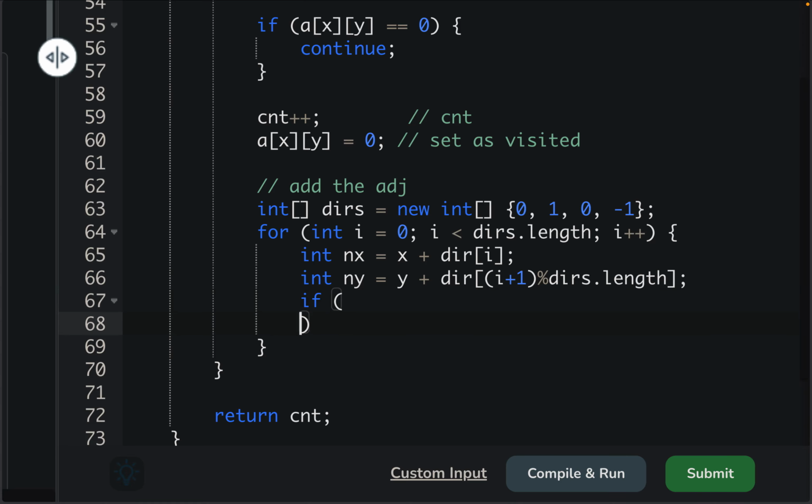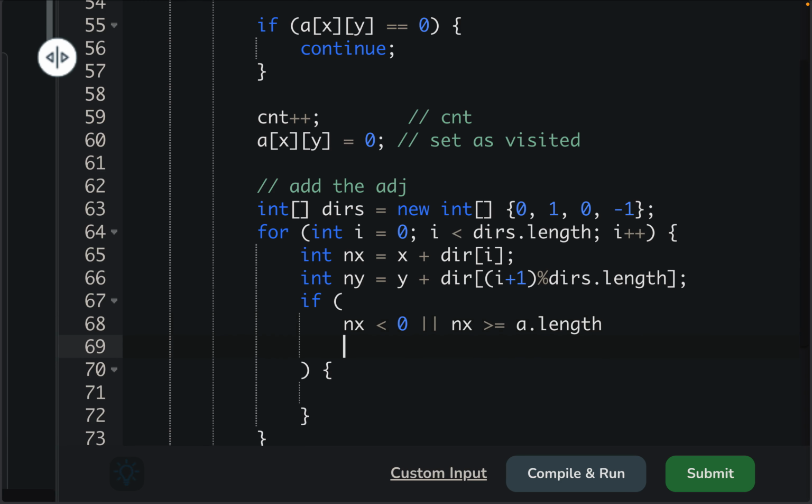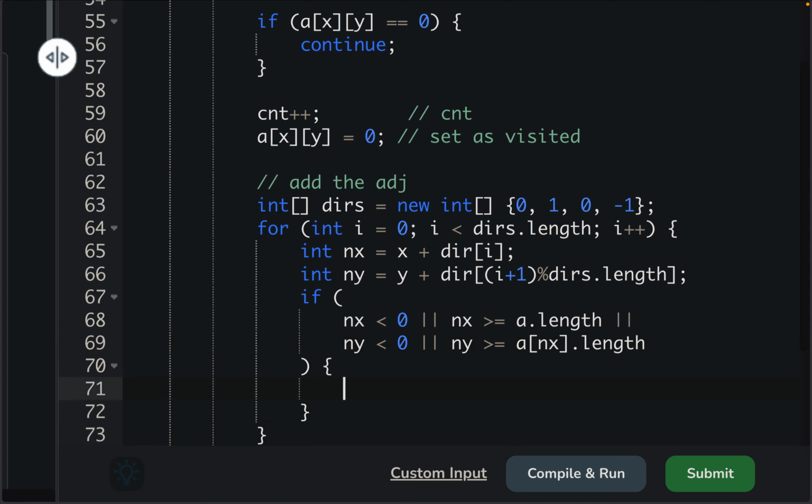And if nx is less than 0 or nx is greater than or equal to a.length, or ny is less than 0 or ny is greater than or equal to a[nx].length, in any of these cases I don't want it, so I'll just continue to the next one.